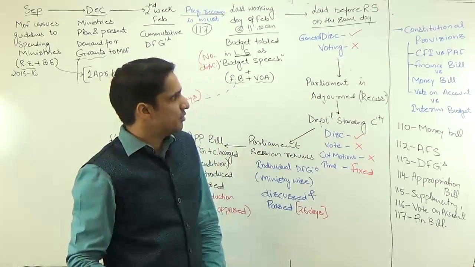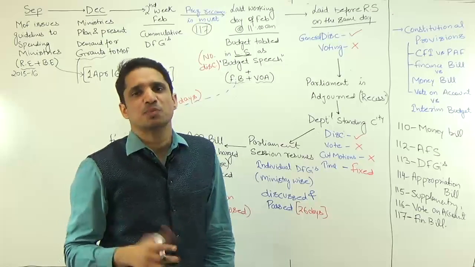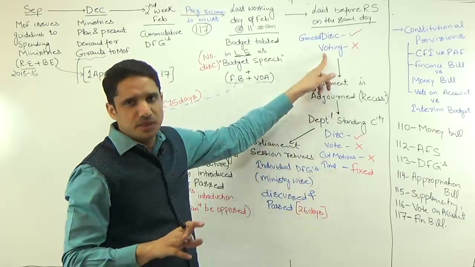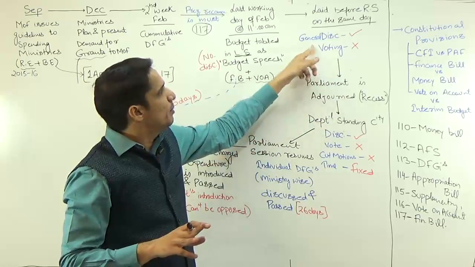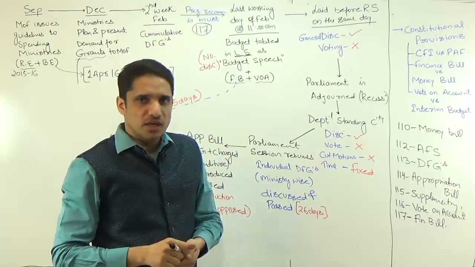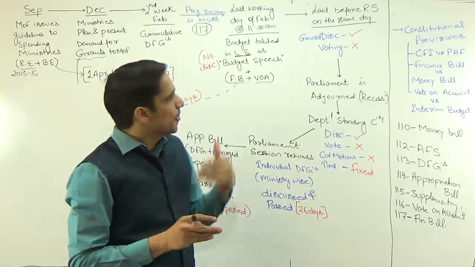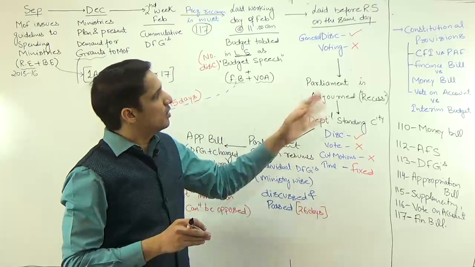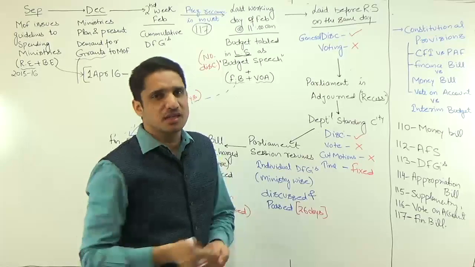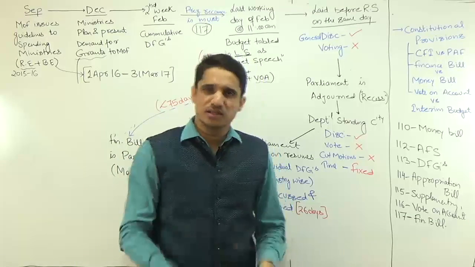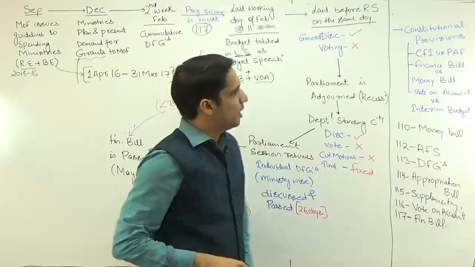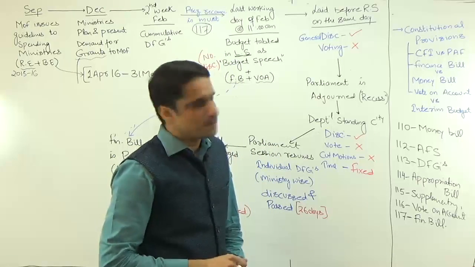And we know in the case of a money bill, Rajya Sabha doesn't have much power. They can only discuss it. They cannot vote. Even if they want to amend something in the budget, they can only give recommendations, and that too within 14 days. If the Lok Sabha agrees to amend as per the recommendations of the Rajya Sabha, it is their wish. If they don't want to amend, still it is the Lok Sabha only that decides the final fate of the amendment of a money bill.